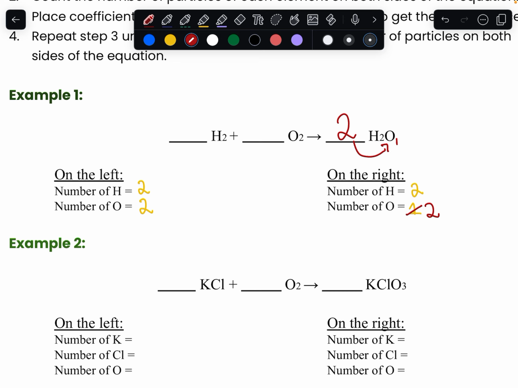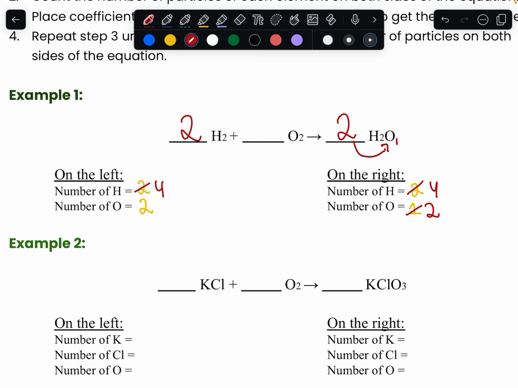Okay? But kind of like in life, when you adjust one thing, something else comes out of balance. In this case, the hydrogens have now multiplied by 2, and there's 4. But it's not that hard to change. If we just go to the left side of the arrow and we add a 2 in front of this H2, now we have the proper number of 4 hydrogens and 2 oxygens on either side.